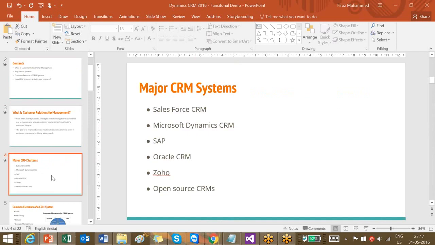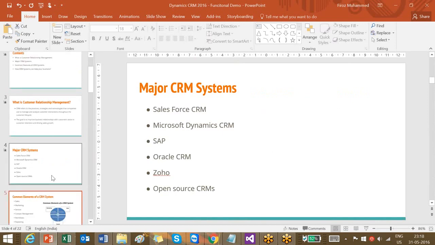Then SAP also has a CRM system, and Oracle and Zoho also have one. Then there are some other open source CRM systems available in the market. So the advantage of Dynamics CRM is that it is cheaper and it is very easy to use, which we will talk about in detail in a later slide.